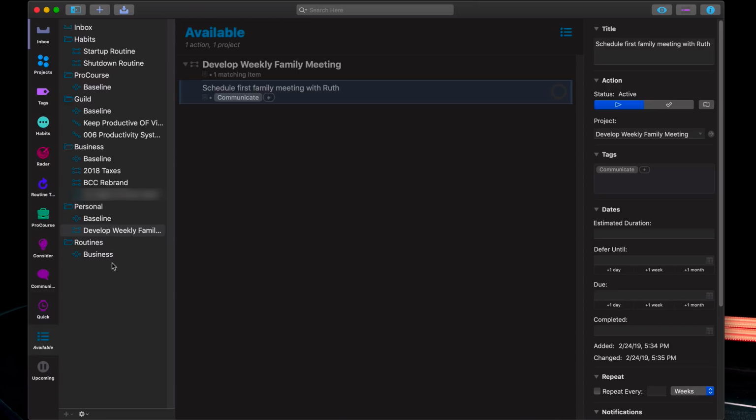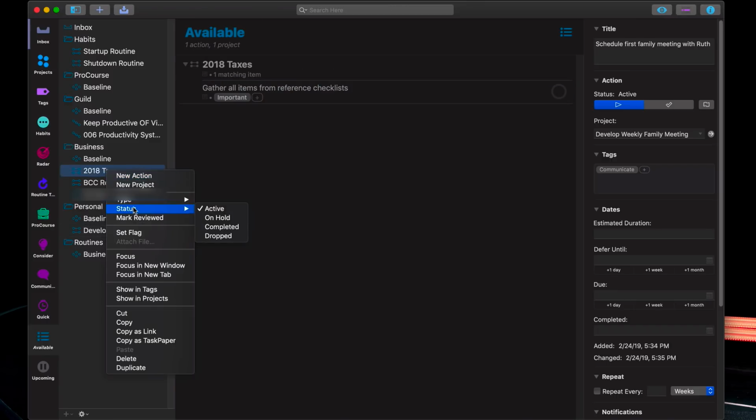My plan long term with this is if I end up needing to stop working on a project, but I've made progress on it and it's something I need to continue working on, I will end up needing to either defer the project to the future so that's unavailable, or I'll just put it on hold.